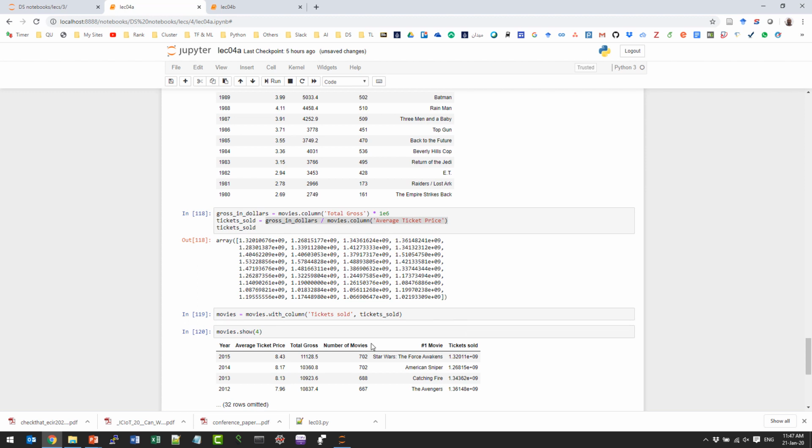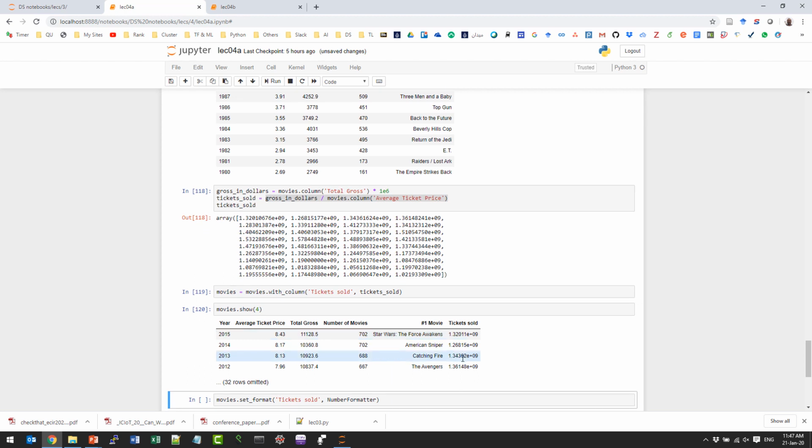Yes, because we assigned it to movies again, back. If we didn't do this assignment, it's a new table, and it will be gone after that command. We didn't capture it in any variable. Okay. Looking at these numbers is not nice, right? With this plus, with this scientific notation.